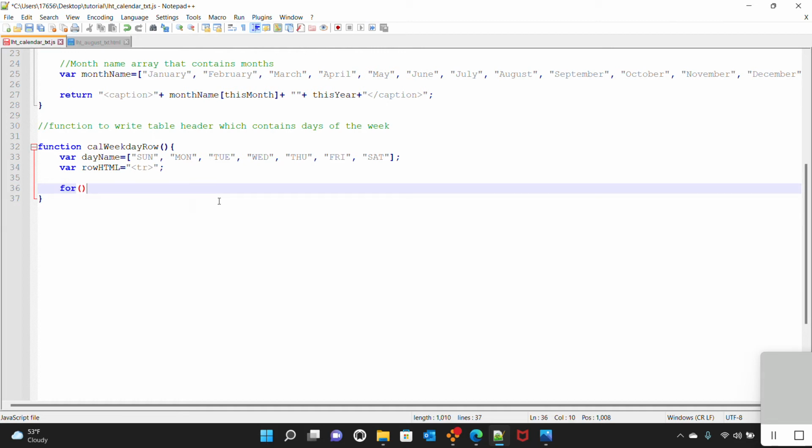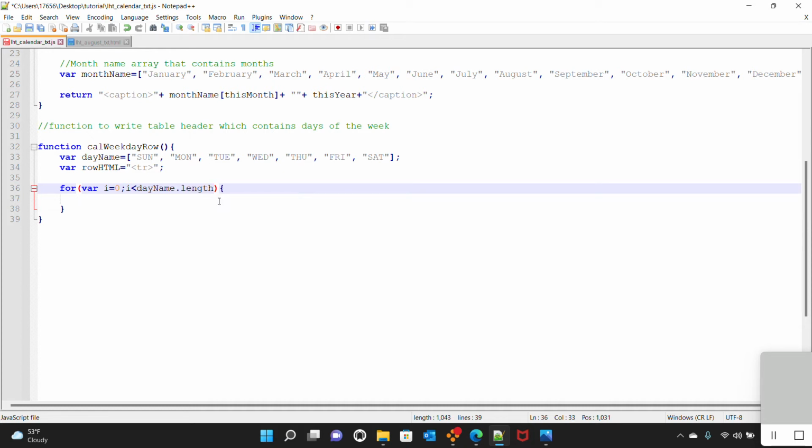So for is a loop that repeats a block of code. For has three elements. First is the initial value of the index, and then it must repeat its commands. This is the ending condition: dayName length.